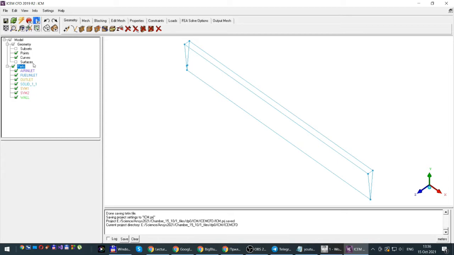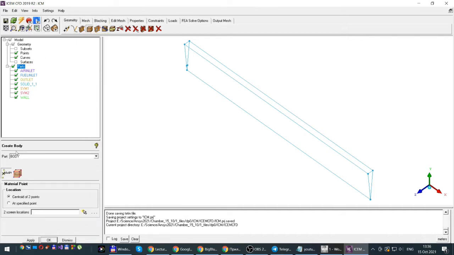I hide these faces. And now the operation create body. The name of this part should not be the same as the faces parts. I will call the body flow.